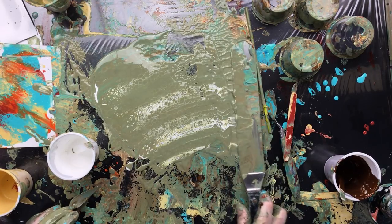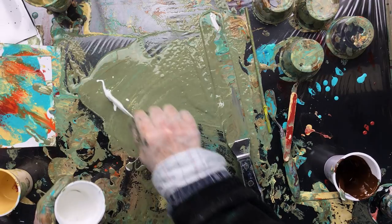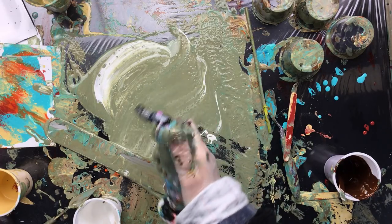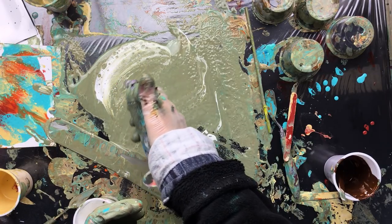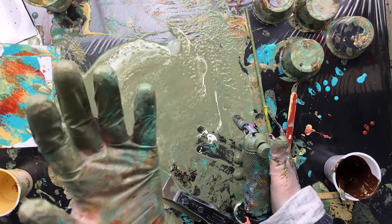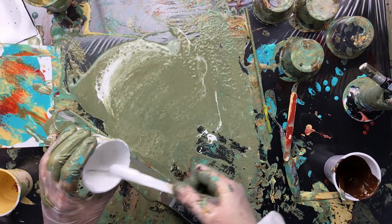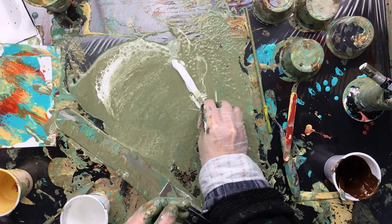Yep, that's pretty much it. See here, when I torch here, nothing happens because the silicone is already on the surface. So I hope that helps you just a little bit to figure out why, if you're not getting cells, you're not getting cells. Too thin a paint will just release it straight away.